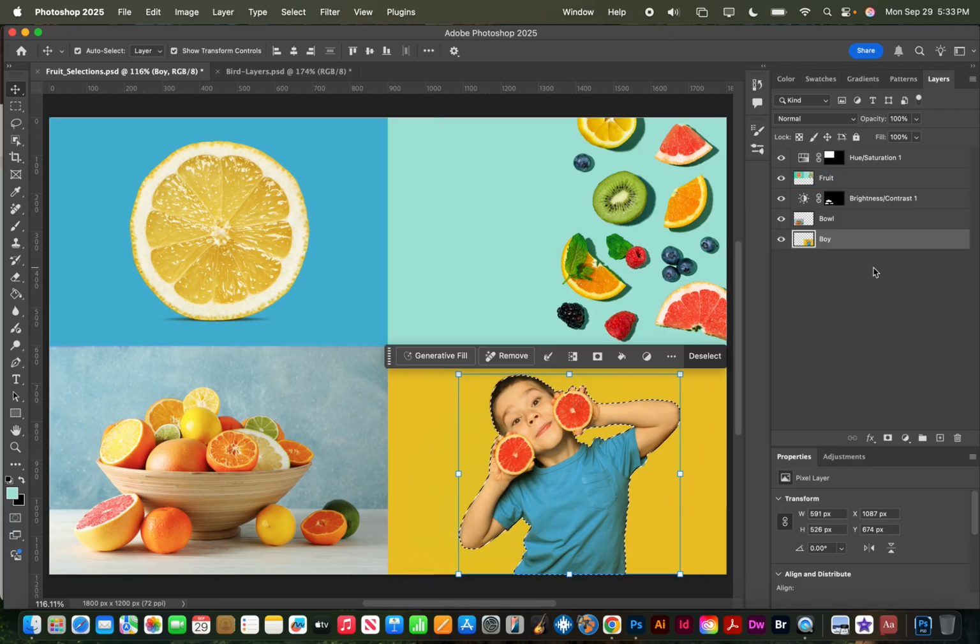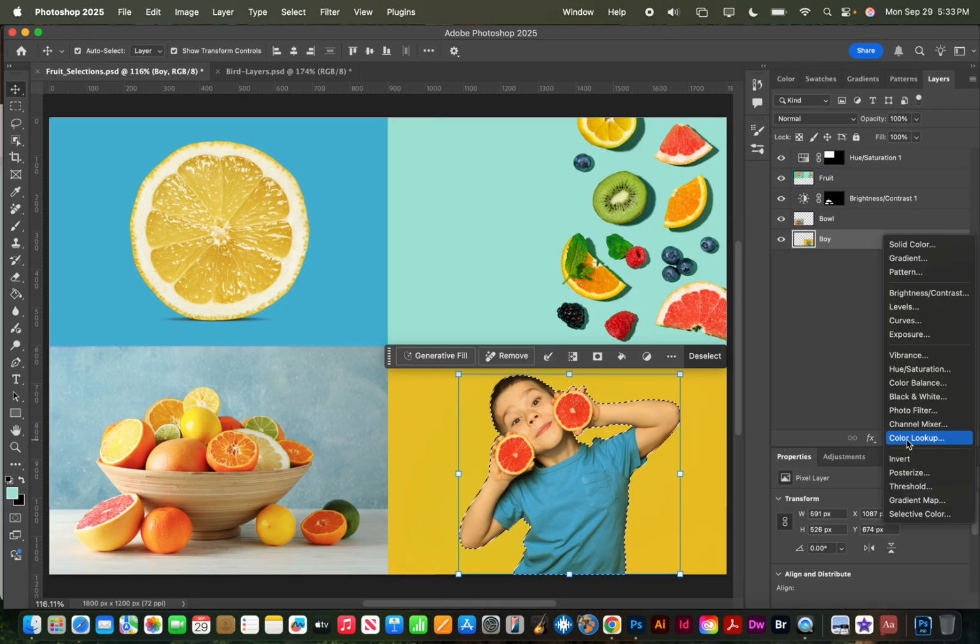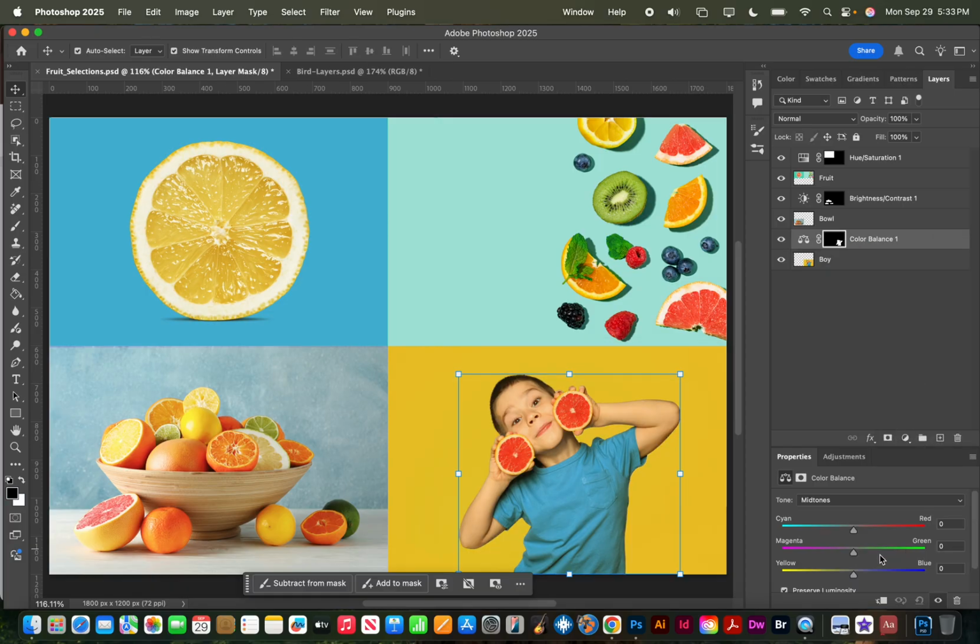And again, we're going to add an adjustment layer. So I'm going to go into this. This time I want to do color balance because there's something wrong with the color balance here. So I think I need to adjust this. There's too much yellow in this, so I need to take it out by adding blue. I'm just going to drag that till it kind of looks right to me. That's a little, now he's turning into a pink person.